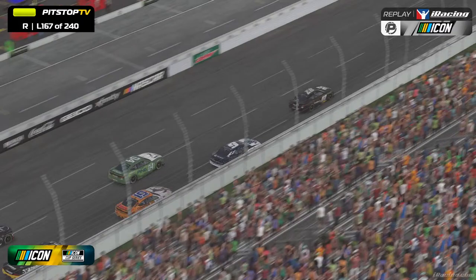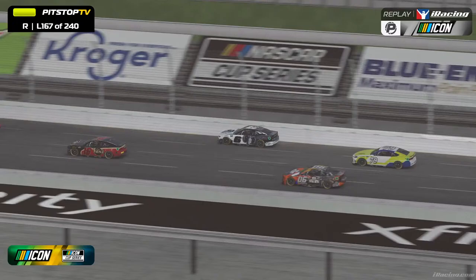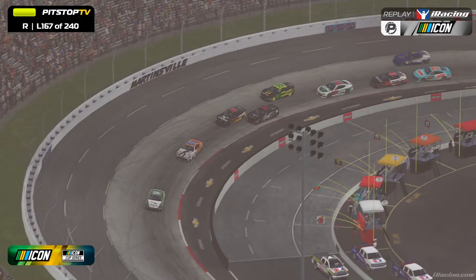Well, here's a look back at it. Here's Finnegan. He does come down a bit. I think that's what he's talking about. He realized he was higher up on entry. Got down into the 04. The 04 was a little ways off the bottom. So contact there puts the 6 car behind all of this. And then the 12 of Harper is going to get tipped by the 93 of Lockett. Here's a look at it from above. And this might be one of the best looks we get.